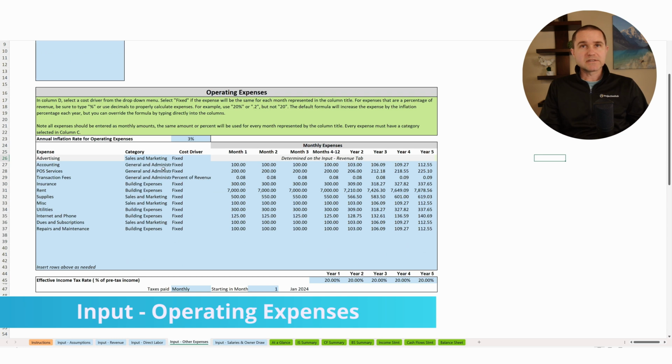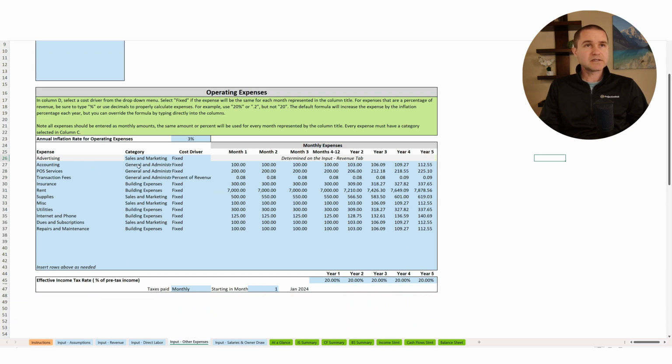And then on the other operating expenses here, we can set various operating expenses, like accounting expense or transaction fees, which could be a percentage of revenue. Now, 8% is probably too high, unless that's like Uber Eats or DoorDash or something that's taking a significant percentage of revenue, more than just the credit card processing fee. If this transaction fee should just be from credit card processing fees, that might be 3%. So 0.03 could be what you'd want to put in there as an example. You can put in your insurance and rent expense and so on, right?